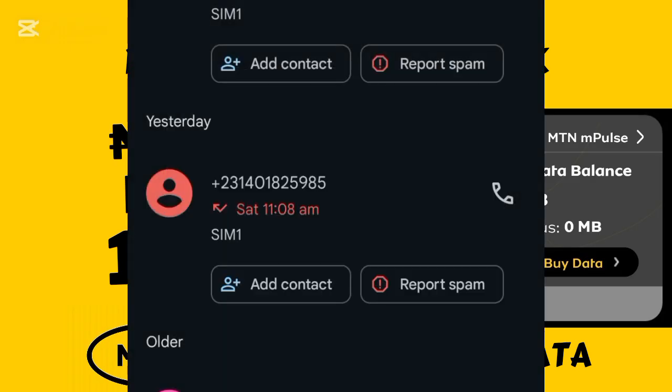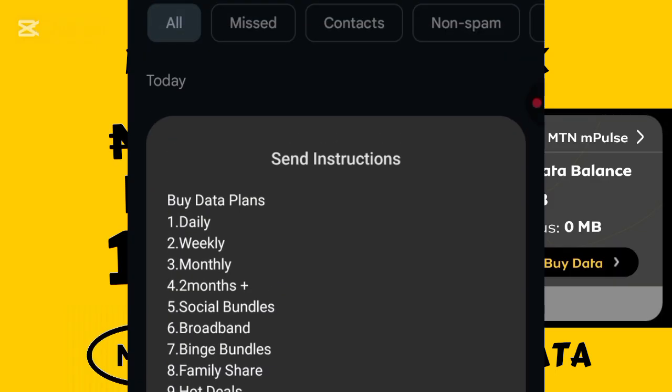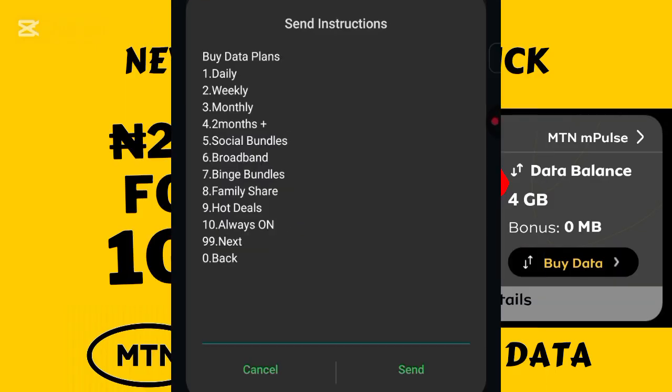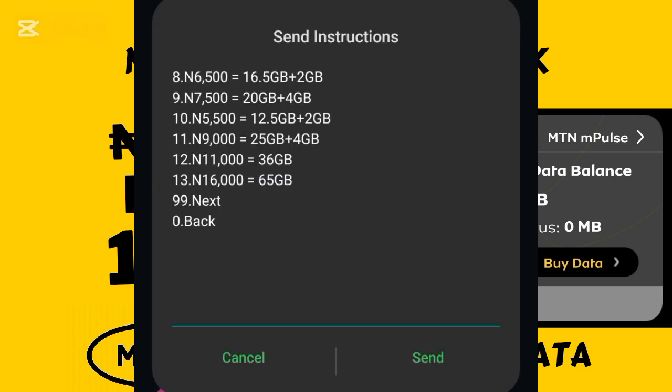In fact, if you check the normal plan on MTN, I mean the plan for 9,000 naira, you will see that MTN will only give you 25 gig for 9,000 naira. So let's check that right away. Monthly plan, which is number 3. Can you see? I'll click on 99, which is next. Hope you can see that right now. Number 11 says 9,000 naira is equal to 25 gig. Can you see? You are getting an extra 20 gig using this method I'm showing you guys. That's just so cheap. So let's just go ahead and buy it, so that we can proceed to the Airtel plan and the Glo plan.